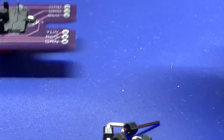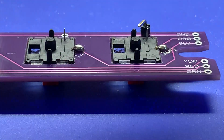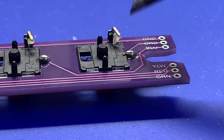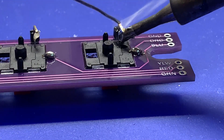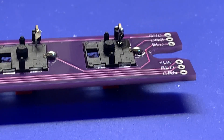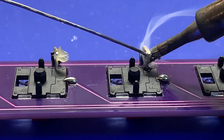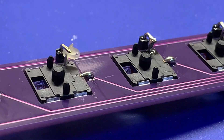Now take the 90 degree header pins included in the kit and slot them into each of the holes so they can meet their appropriate pin on each switch. It might be a little finicky, but I'll show you a technique to make it easier. Flux up all the joints of the pins and the 90 degree headers. Slowly get the iron in there, heat both the pin and the header up, apply the solder to both, then pull up on the soldering iron slowly and it should stay in place. Once it solidifies, it's good.